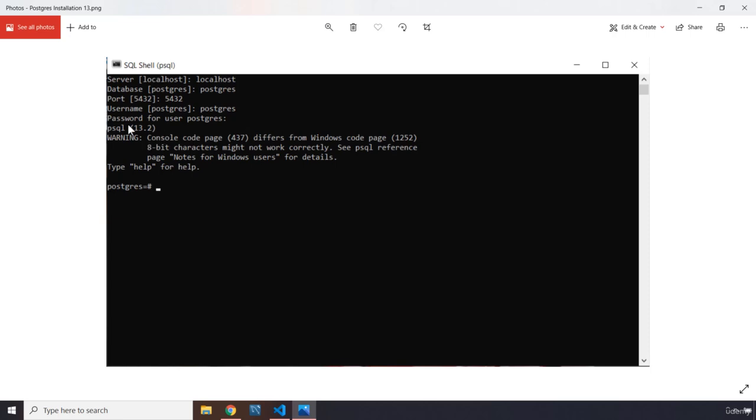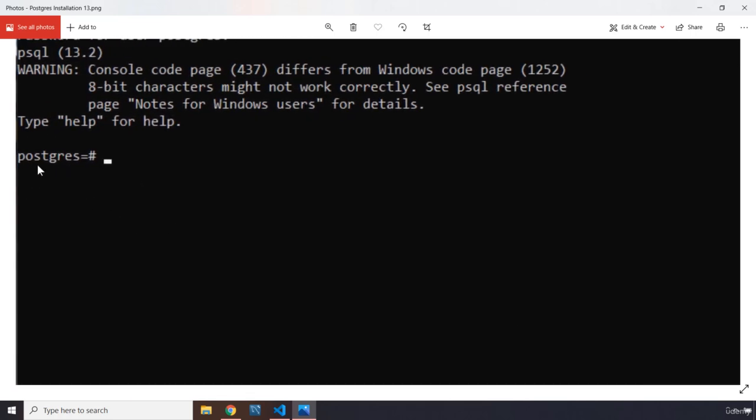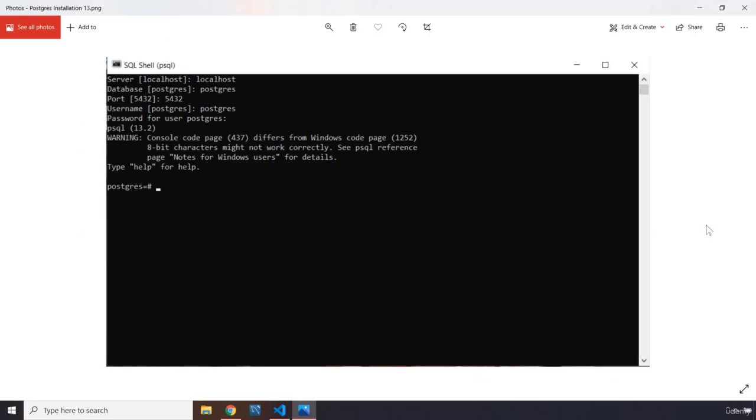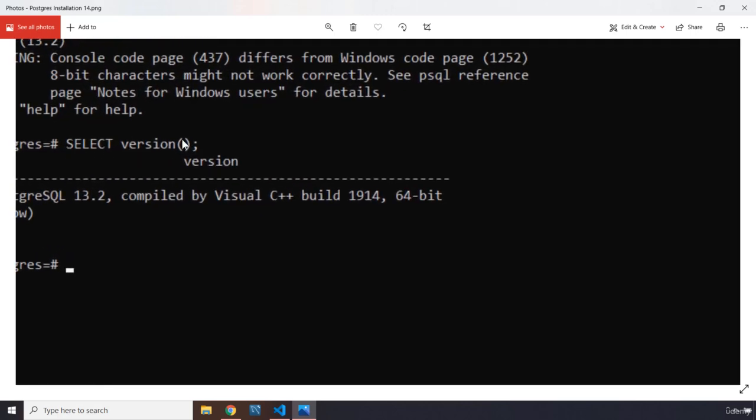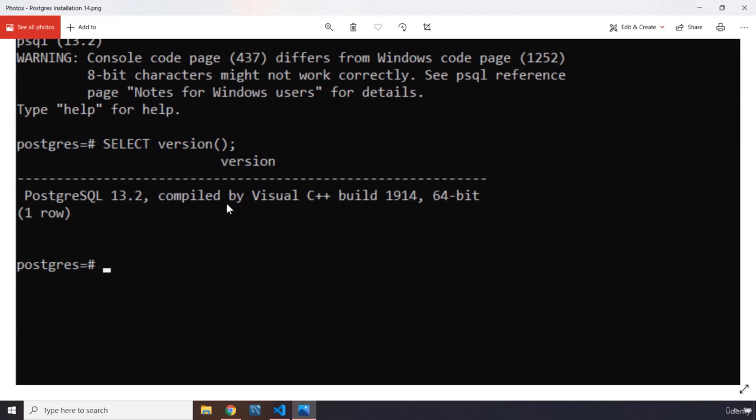When you hit enter, you're going to see this window, the warning, and it says Postgres. The same way that it said MySQL when we worked with MySQL, this is going to say Postgres. This is going to ensure that Postgres 13.2 has been installed. Let me just take a look here. This is 13, there is another one. I'm not sure why it isn't showing. Oh, I should zoom out. Come on, buddy. So let me just open up number 14. There we go. To make sure that everything works correctly, just type select version. You're going to see Postgres and the version details, and now you know that Postgres has been installed successfully.